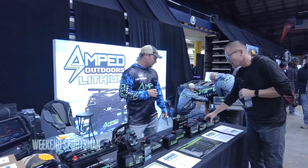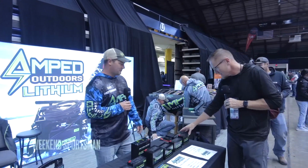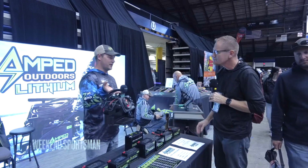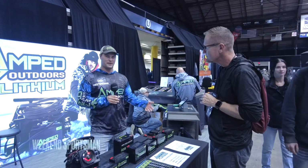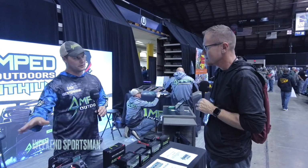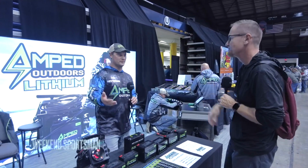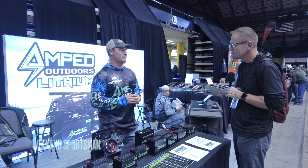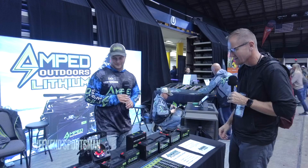And weight-wise, it's just a fraction of what it would be. Your average Vexilar unit is basically the same weight as the regular lead-acid battery that comes with it. So you're dropping basically 50% of the weight across the board. And then your longevity too, your 2,000 plus charge cycles. If you take care of these batteries, they're going to get 5 to 10 years of lifetime out of it, easily, especially if you're only fishing a few times. Correct. You're going to get a long life.